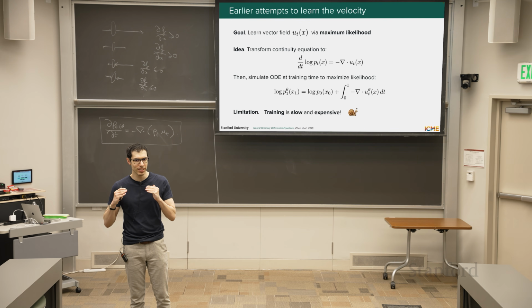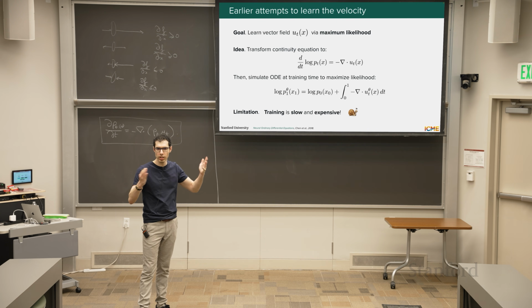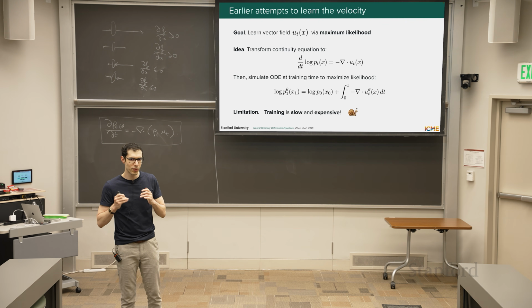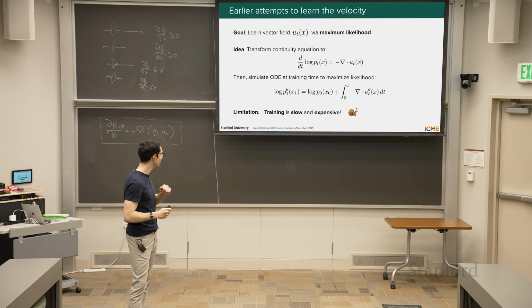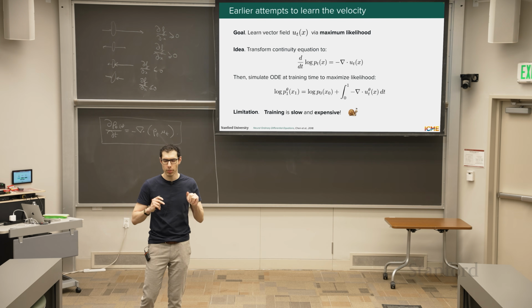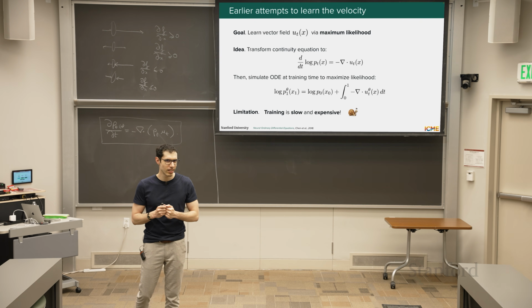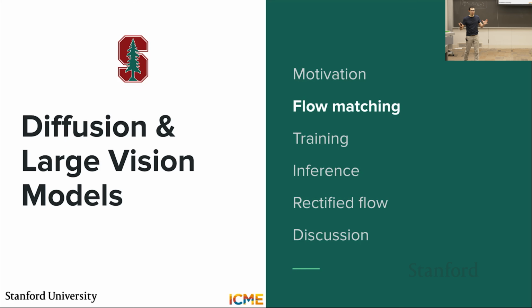So what is the problem? The problem is that at training time, you need to constantly solve this integral. So it's a numerical solver that works all the time. So it's very expensive and very slow, which is why we have a snail emoji. So it's just not practical. People just couldn't use that. And for that reason, I hope I did a good job of motivating why we needed another approach.